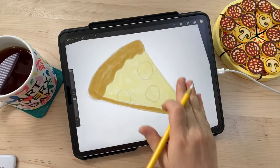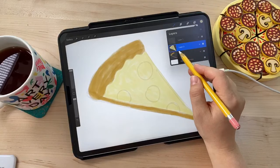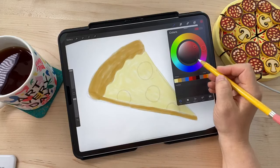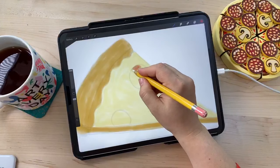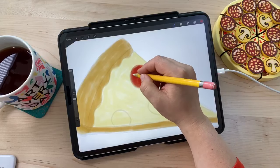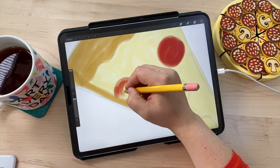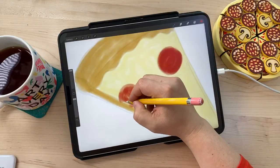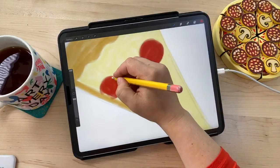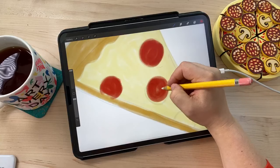Okay, so I've got my cheese, I've got my crust. Now I'm going to add my pepperoni. So I'm going to create another new layer for that. So I'll just tap the plus sign there. And then pepperoni is kind of like dark red, so that's the color I'm using for that. And then I'm just going to draw that in and fill it in. You can see these brushes start out kind of light, but the more you add strokes, the darker it gets. And right now, you could probably tell this looks pretty soft overall. I'm going to go in with a finer tip brush and make everything a little more sharp. So you'll see that in a minute. But right now, I'm just being kind of loose. Got one more over here, and one more down at the bottom.